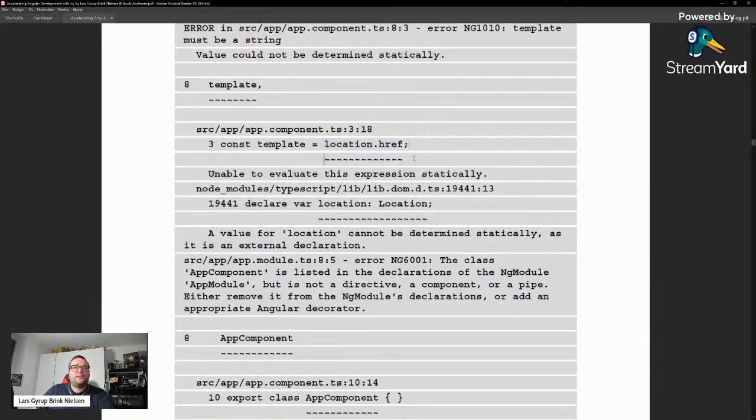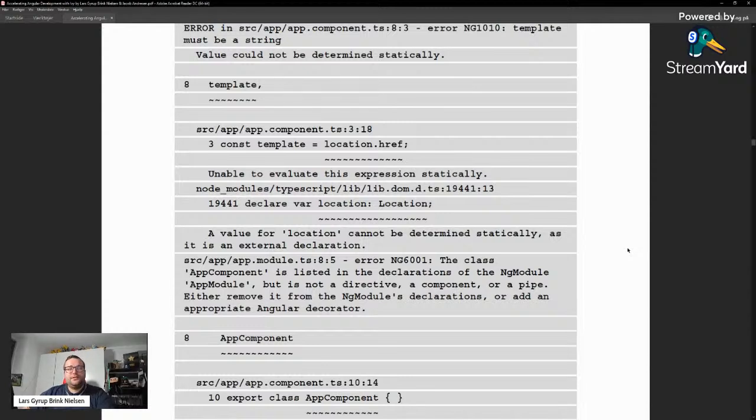Location.href is underlined, unable to evaluate this expression statically because location is defined by the DOM lib TypeScript definition. And then it says, a value for location cannot be determined statically as it is an external declaration.